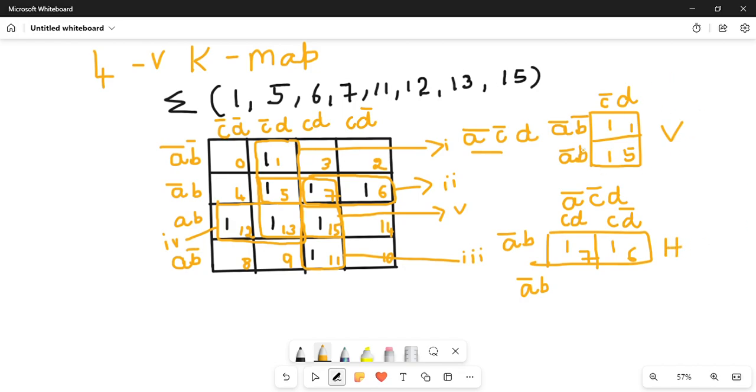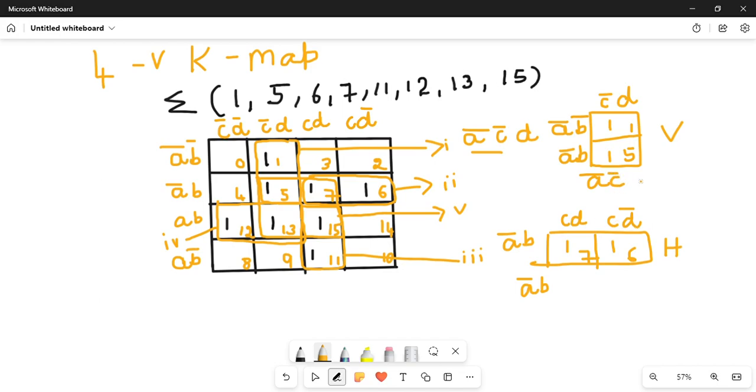So in vertical grouping, there are two terms, wherein in these two terms you take one literal as common, which is a bar, and this is only one term wherein you directly multiply with it. But here, this is a horizontal grouping. In horizontal grouping you have one term which you directly write like this, and from these two you take a common.